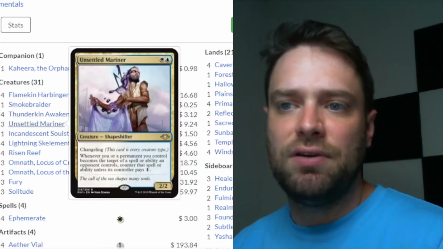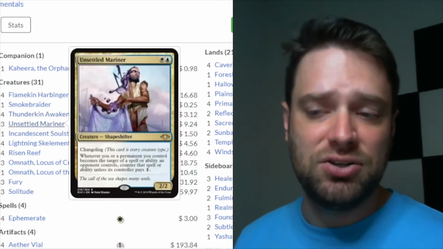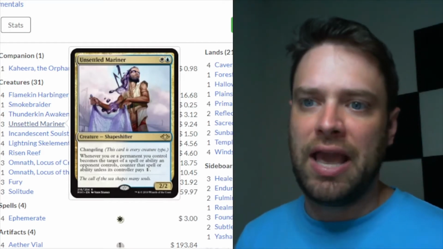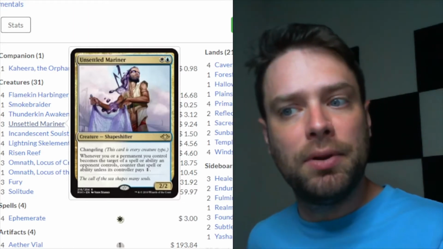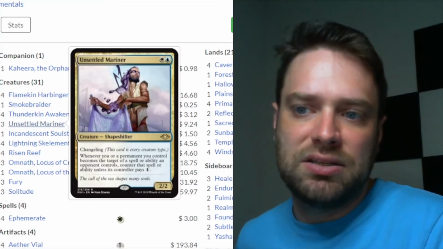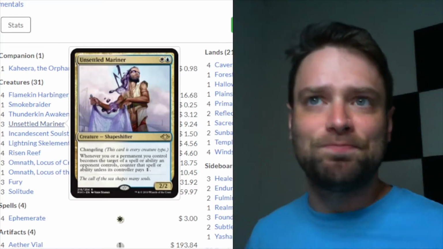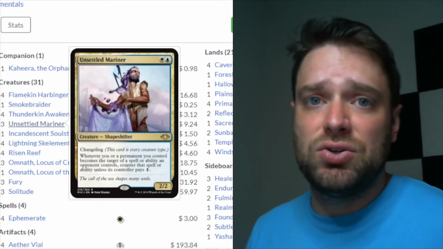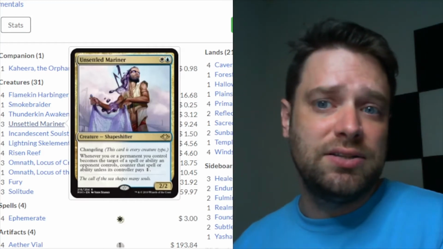Untitled Mariner is going to give our creatures some defense, some protection. It's a 1 blue, 1 white changeling 2/2, so it has every creature type, so it counts as our dog, our cat, our goat, our elemental. And it says whenever you or a permanent you control becomes the target of a spell or ability an opponent controls, counter that spell or ability unless its controller pays 1. This is really great against creature removal, but it's also really good against Thoughtseize and Inquisition. Also really good against Storm, because they can't just storm off and then shoot everything to death, because they're going to have to pay 1 extra mana every time they target something.